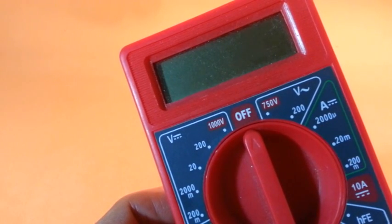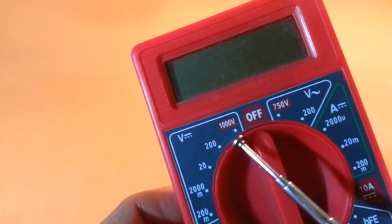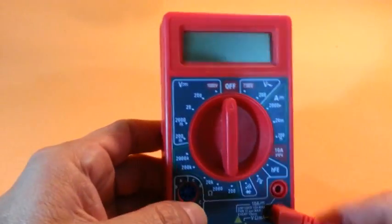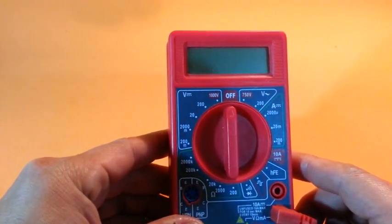Most multimeters have a maximum voltage range in DC of 1000 volts or less. I will show you how to extend that range in order to measure several thousand volts.